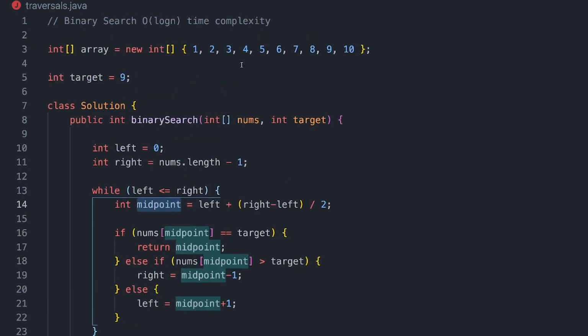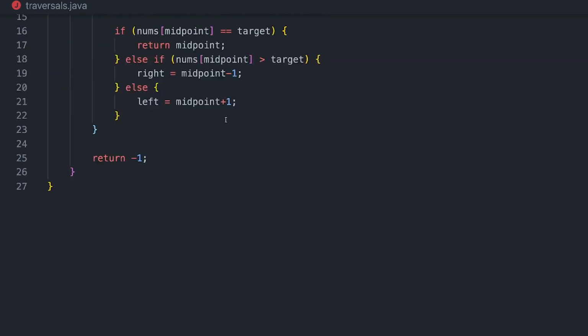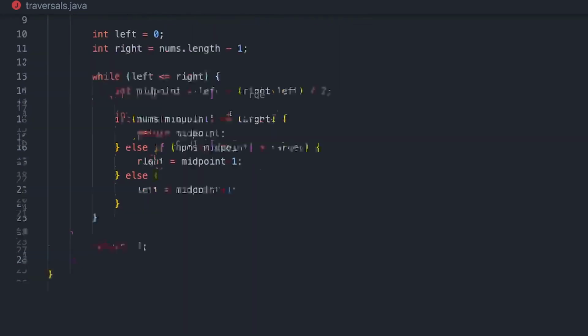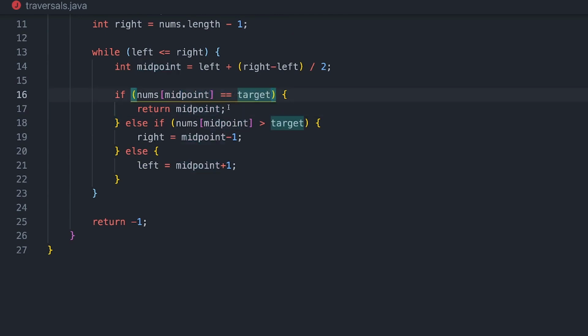Now we have the index of the middle value, and we want to do those 3 checks. Is our middle value the target itself? Because if so, we found it. If it's not, then we should check, is it greater than the middle or is it less than the middle? So we know which side to search on. So we'll say, okay, is it equal to the target? If it's equal, we return the index. We're totally good. Otherwise, let's see if it's less.